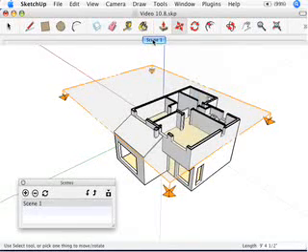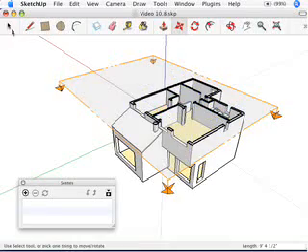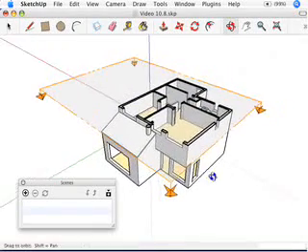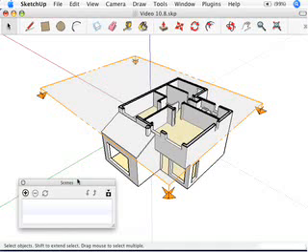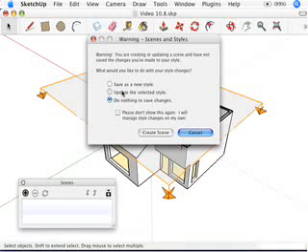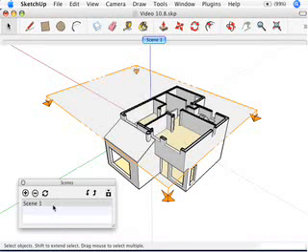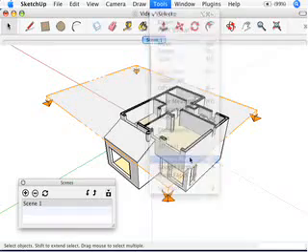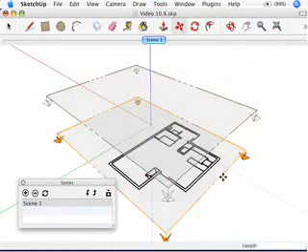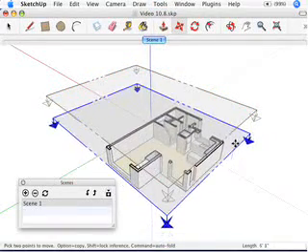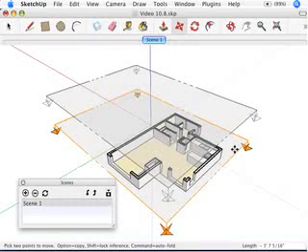Let's delete that. Okay, so what we want to do is start with, let's say, a section of the second floor, just like this. I'm going to create a scene. Let's update the selected style. There we go. Okay, so I created a scene. And then what I've got to do, if I want to make an animation that shows the second floor being cut until the first floor is being cut, I've got to create a whole second section plane. So let's create a new section plane. We'll dump that on the first floor, just like this. And then I'm going to create a new scene.